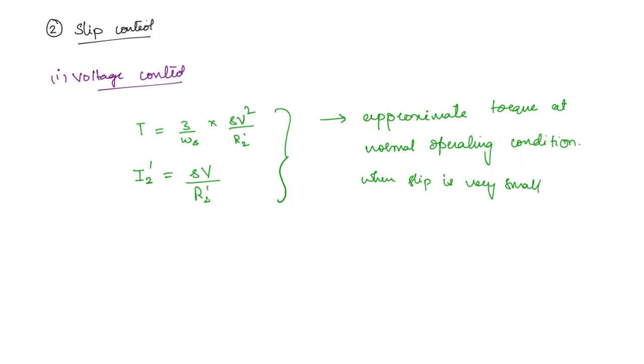Now say V is the rated voltage. Now you can increase the voltage. Can you increase the voltage? It is not recommended, right? We should not operate the motor beyond the rated voltage. So we can only reduce the voltage from its rated value. So when voltage reduces for a constant torque, what will happen? The slip is going to increase. And if slip increases, then speed is going to reduce. So in that manner, for a constant load, if you decrease the voltage, then your speed will also decrease. Okay, so that is how you can do the speed control.